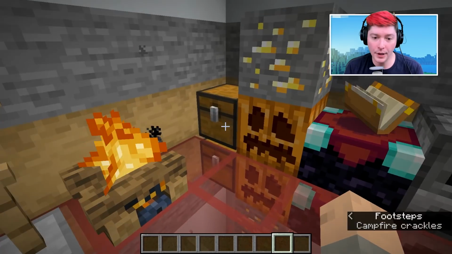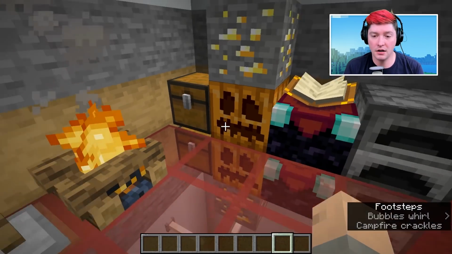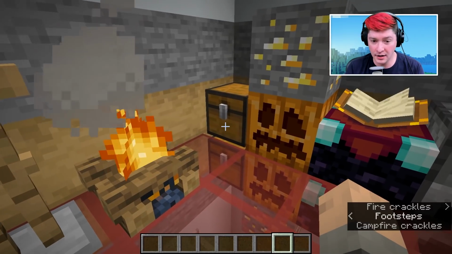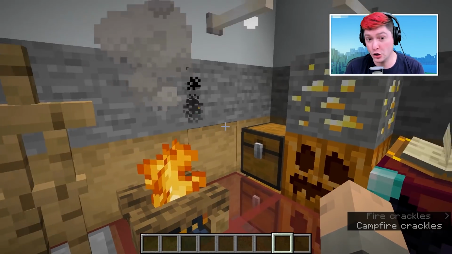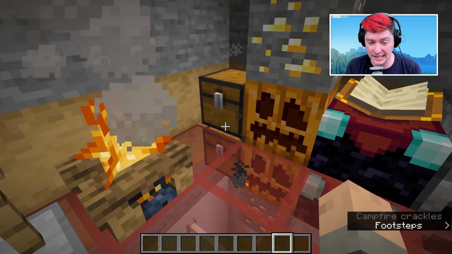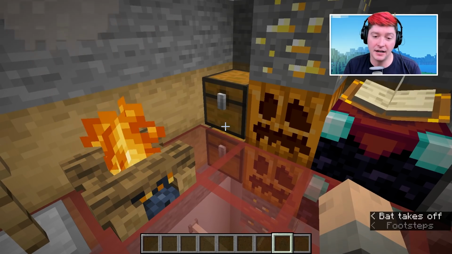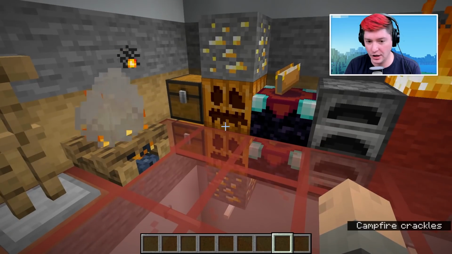So we have a chest here. Another issue is that if you have a block that isn't a full-size block and it's sitting on the ground, you need to somehow put that onto a full-size block. This chest right here really breaks the illusion, A, because it doesn't look upside down, and B, because it's not a full block and you can see the gap in the glass there, so that's not good.